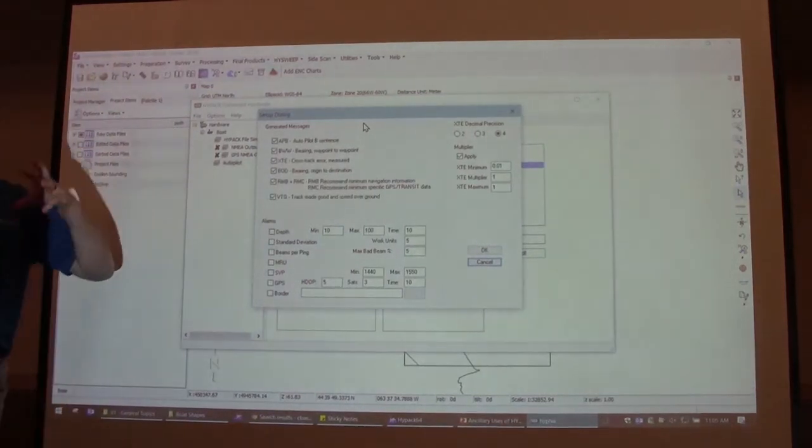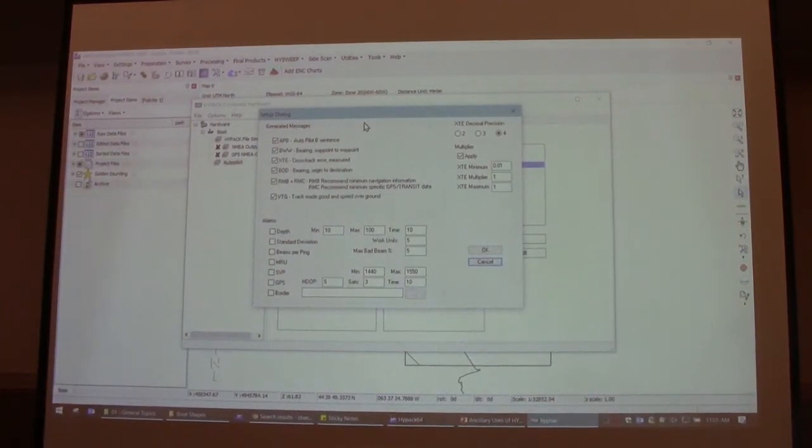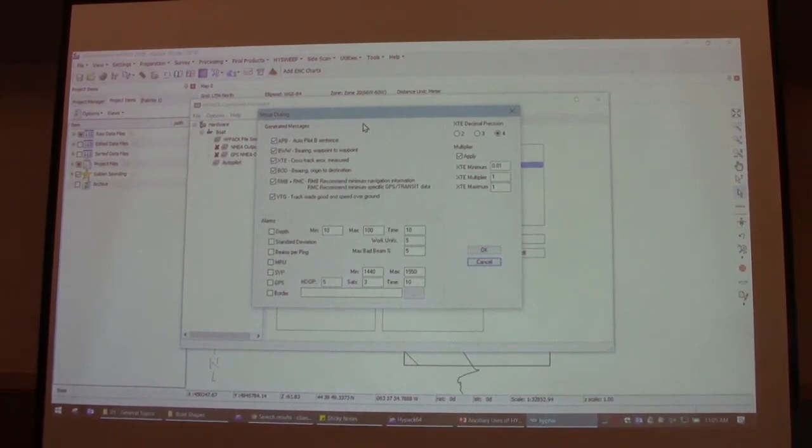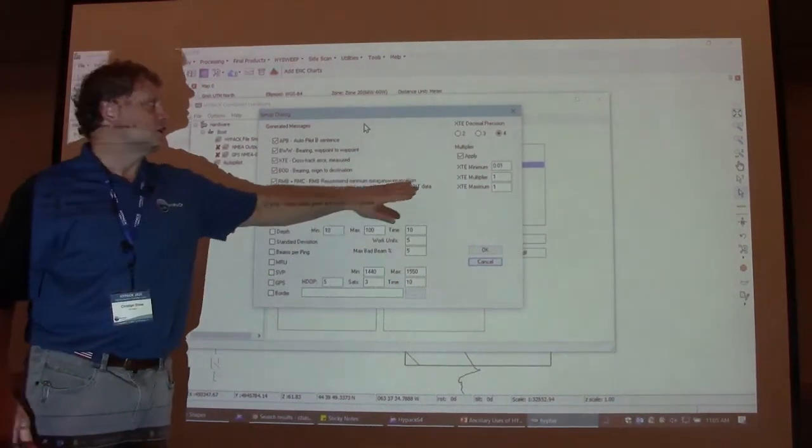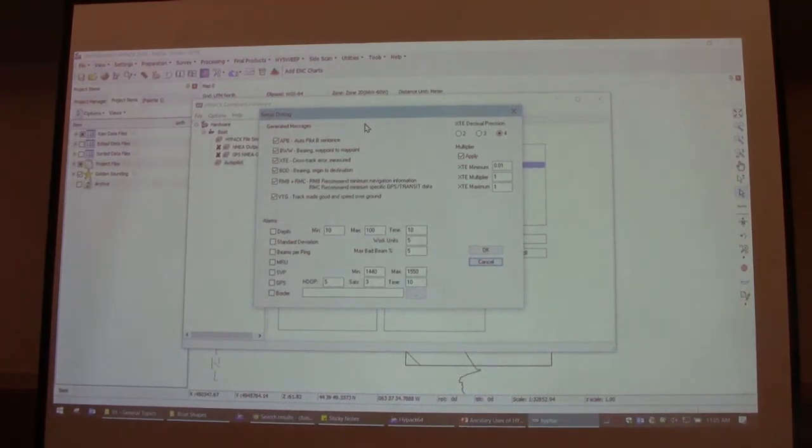So if you are using an autopilot, you buy one, you install it, you use the autopilot driver. Based on the length of your boat, the type of motor you have, and how the steering linkage is installed, it's not going to work right off the bat. You're going to have to do some testing, because when HYPACK tells the autopilot that you're offline 5 meters, how aggressive is that autopilot going to be to get you online? If it's offline 5 meters, it's not going to snap perpendicular to the line, drive to the line, and try to follow it again. So we have some multipliers in here so that we can control how gently we tell the autopilot to steer, and that's what the multiplier is. So just wanted to mention that. If you do buy one, you're going to have to do some basic testing, and those are the buttons you're going to have to use to get it dialed in.